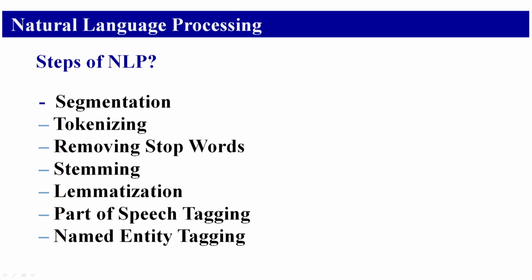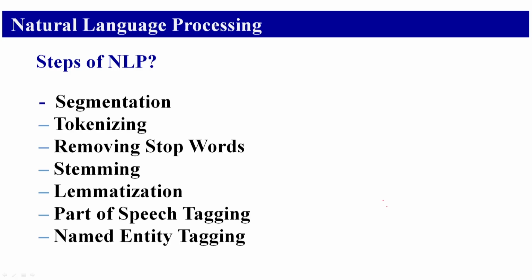So, what are the steps? Obviously, first you have to do segmentation, you have to segment the text into sentences, then form the smallest units called tokens, then you have to remove the stop words. A stop word can be when I stop intermittently between two sentences. In written text it is basically a dot, you put a dot between two sentences. Then stemming, lemmatization, parts of speech tagging and named entity tagging. Let us see all these things first.